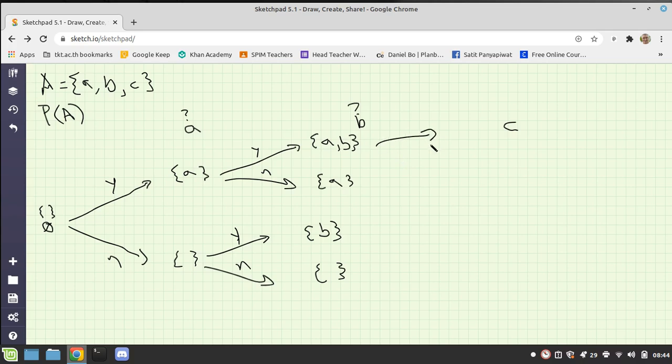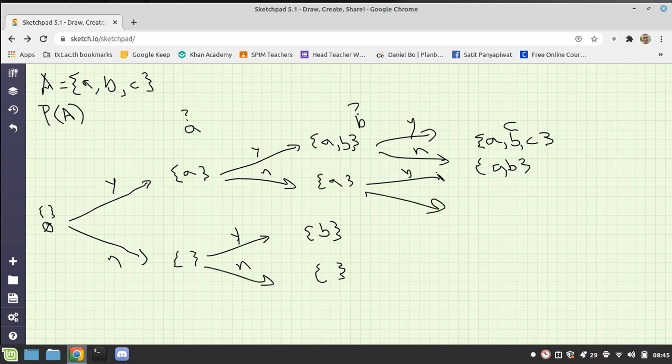If we go off onto C, we're going to divide it up again and say, yes, I want to add C, or no, I don't want to add C. So the first thing we're going to have is A, B, and C. If we don't add C, we're going to have A and B. I'm going to do the same thing with A here.